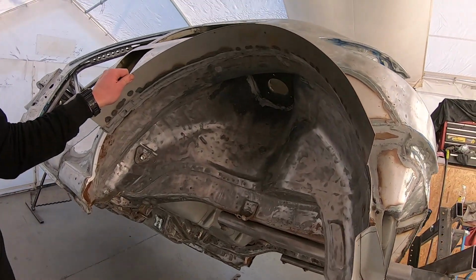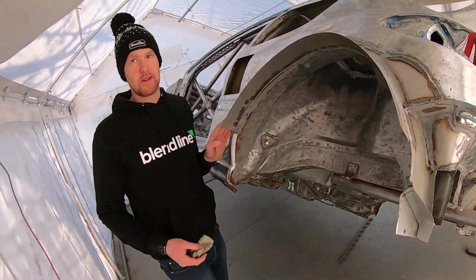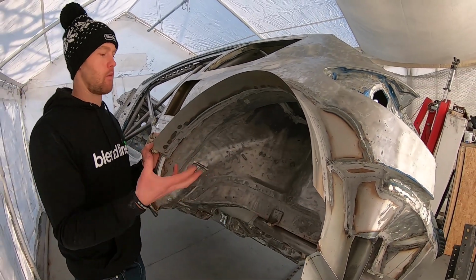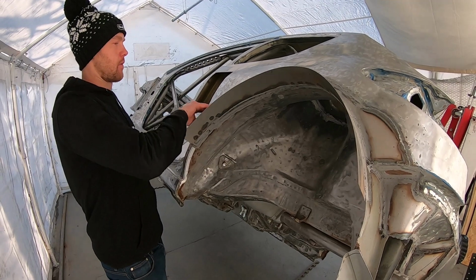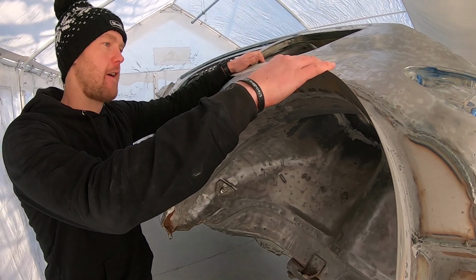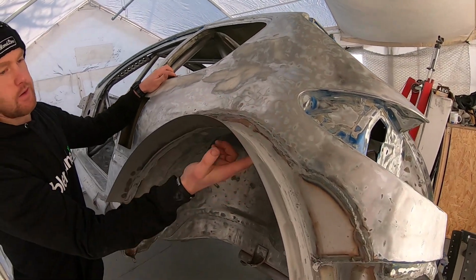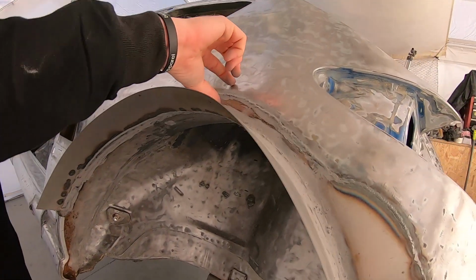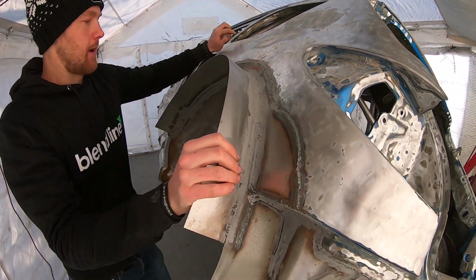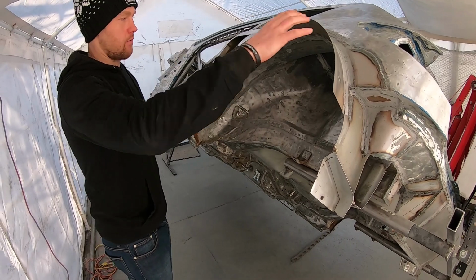Yeah, there's a couple of reasons. The main thing is for clearance. If I ever want to put any longer travel suspension in, I can do that and not worry about scrubbing issues. The car will be slightly wider than the standard Impreza width, so I have that to bear in mind as well. It's also a massive factor of structural strength, as it ties the Peugeot body shell to the Subaru part by having them completely welded around. I put seam sealer over there to protect it now, but that's added a lot of strength to the rear turrets because they're quite vulnerable before.